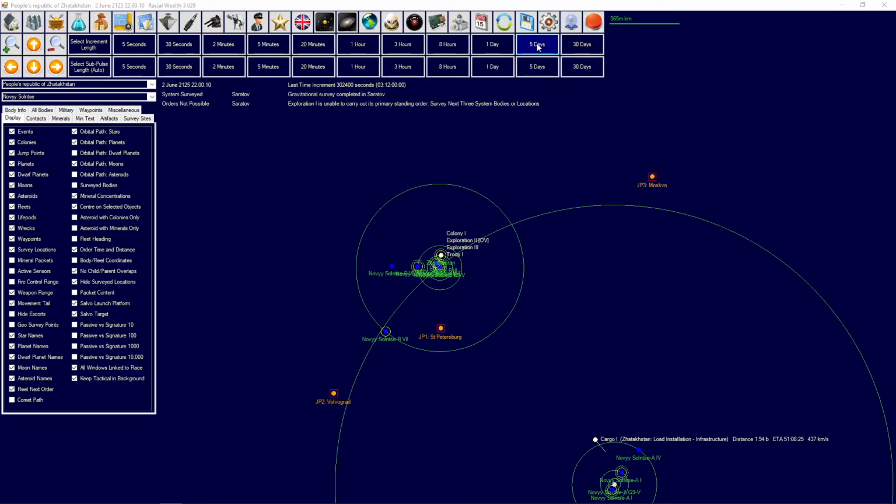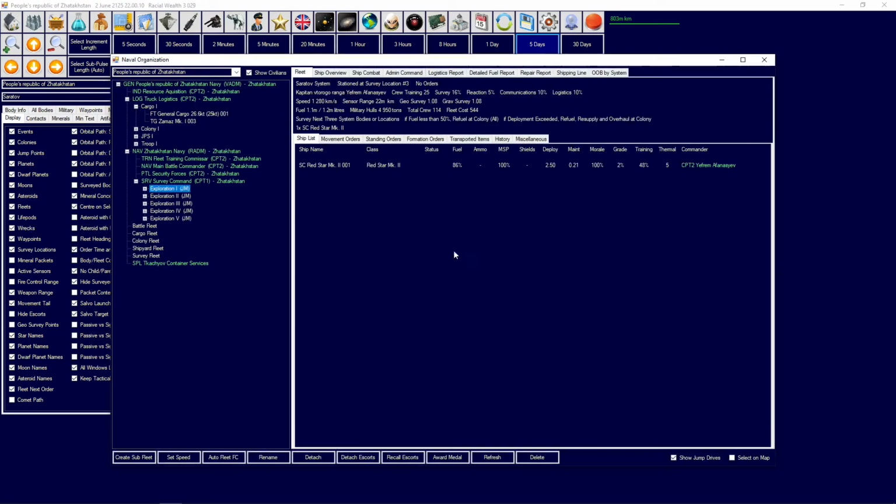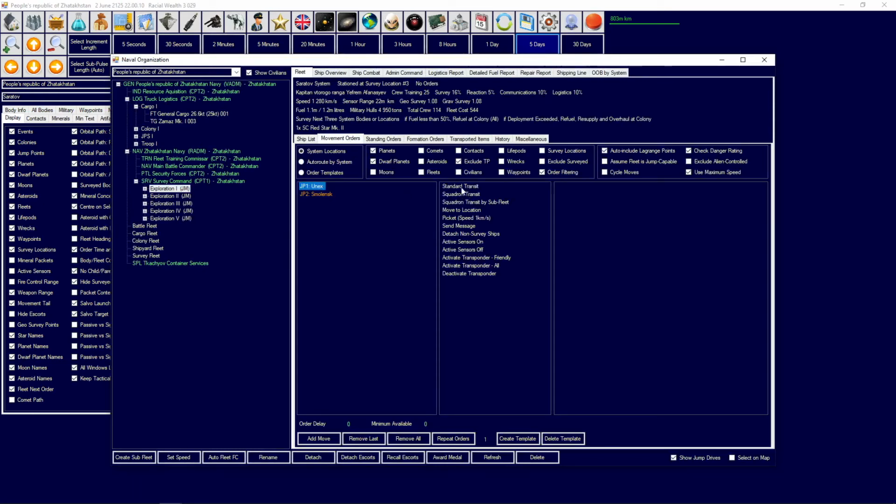Ooh, and Exploration 1 in Startov has nothing to do. I do like the fact that now when you double click that, it just says go there. So how about you... oh, no, not standing orders. You go through the unexplored one.